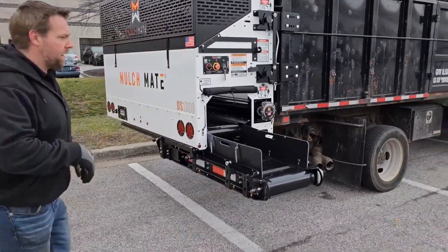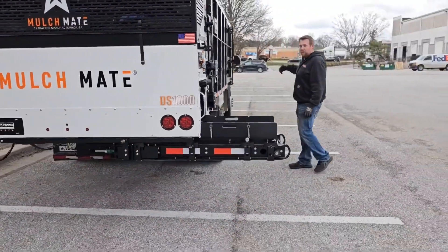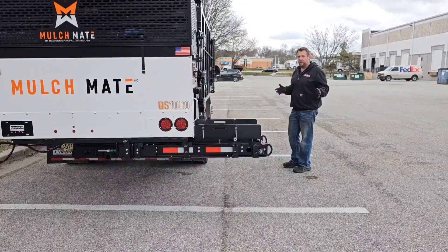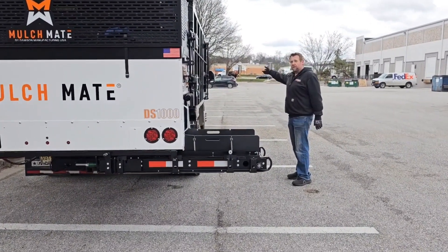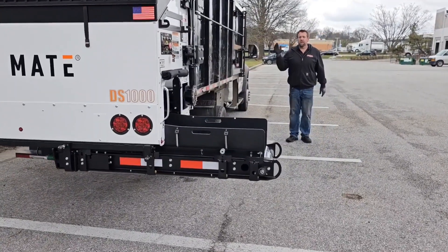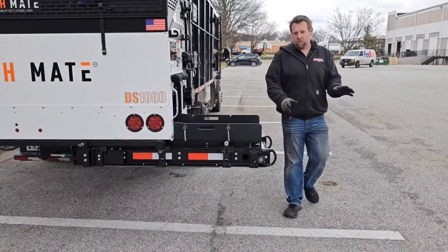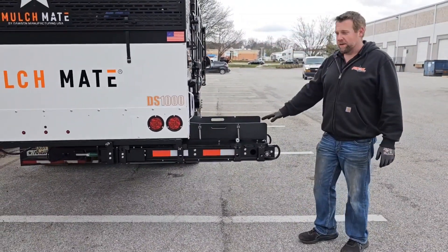You can see right down the side of the truck. Imagine driving with a remote control — this whole thing is remote control, so you don't need to be here. You can see the truck, you can drive right down an island, and just 10 yards of mulch in under five minutes. You can have it on the ground, guys go by, rake that stuff up real good, keep on getting it. That's the first location.